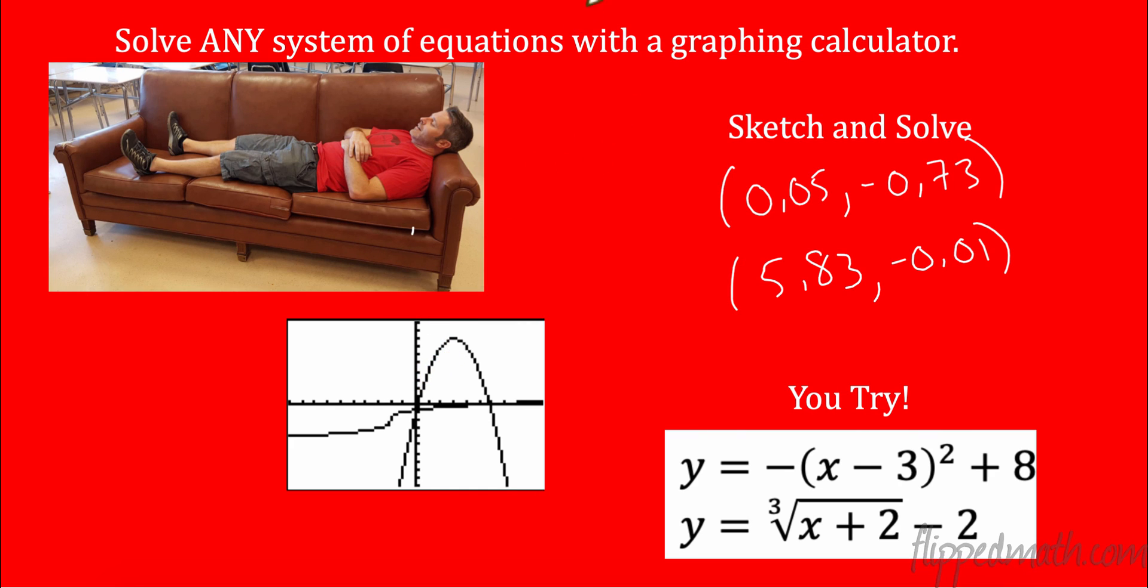Okay. So I got this equation right here, and it's pretty clear there's two solution, one right here, and the other one right here. Right? When I did it, I got it with 0.05, negative 0.73, and 5.83, negative 0.01. Be careful. A lot of problems on rounding to nearest hundredths. Remember, that's something we learned in elementary school. So there you have it.